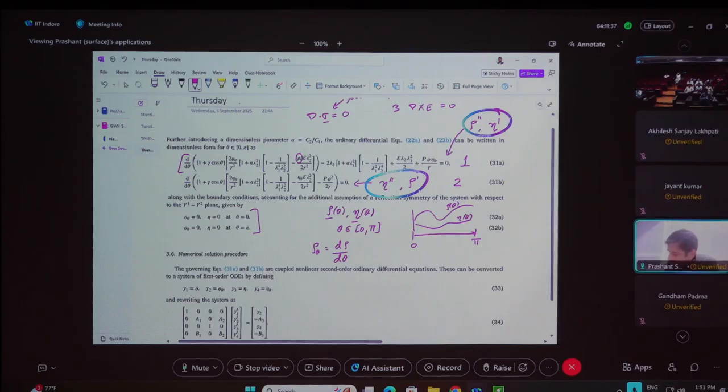Right, so I've got some boundary conditions at 0, and I've got some boundary conditions at pi. So it's like a boundary value problem. So the first step when we encounter these higher order differential equations, and these are all ordinary differential equations, so we are not worried about the finite element method. We can use some usual ordinary differential equation methods. So in this case, we have used something called the shooting method. And I'll describe that a little bit.